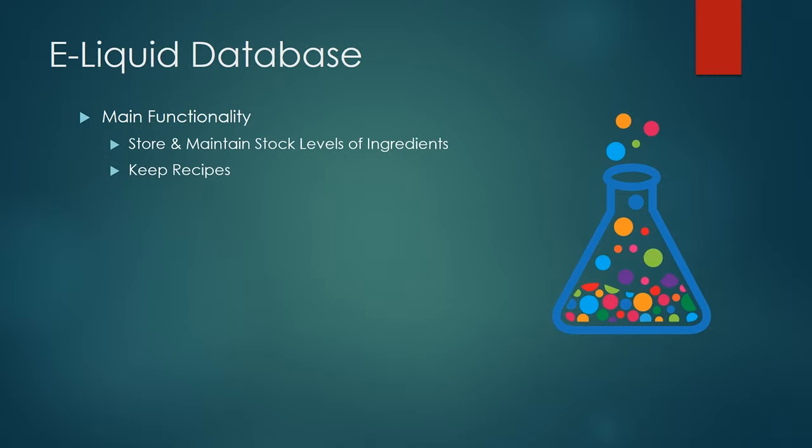We've kind of dealt with some of this. Storing stock levels, well, we've got the stock table that stores all of the information about the stock. Maintain stock levels, well, we're not really doing anything about maintaining them yet. We've put them all in there, but that's it. We haven't built any front end to actually change the stock levels. And stock levels are going to change when we make a mix. We'll use some ingredients, so they'll go down.